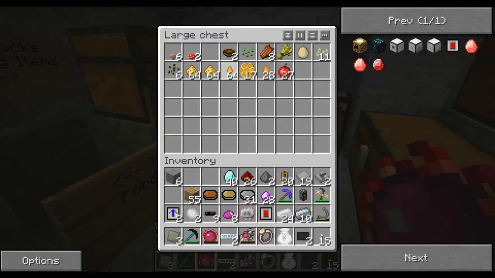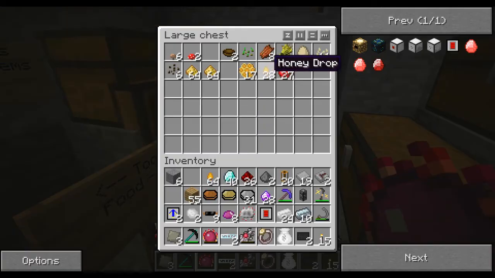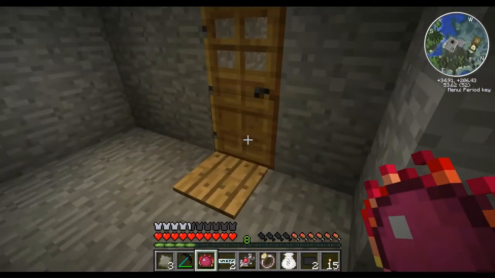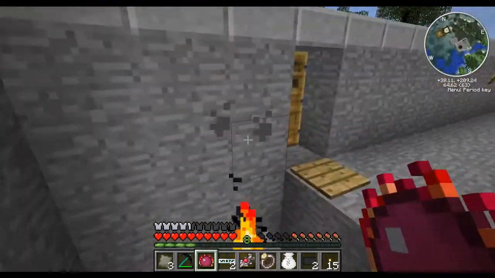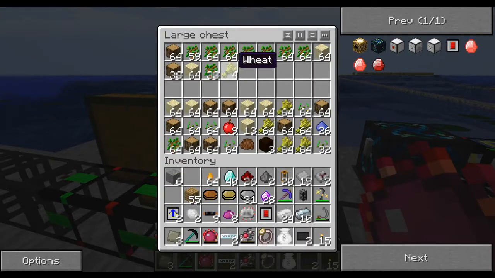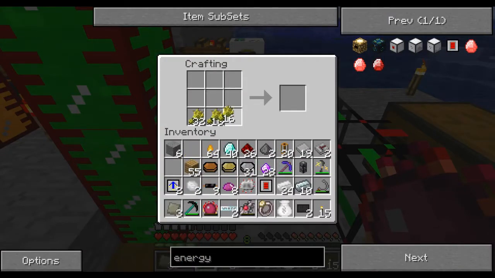I need more honey drops. How can I not have any bread? I have a machine upstairs that makes so much wheat. I just don't understand how I can possibly not have any bread. Just ceases to even make sense to me. 64 wheat, that's too much. Let's try 5. I think this is the recipe. Yep, beautiful.